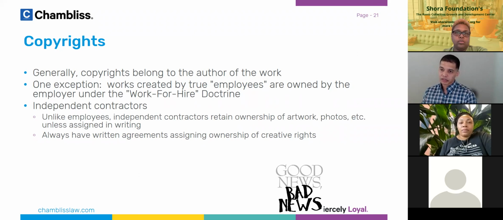Otherwise, you have to assign those rights to whoever needs to own them. So your clients, for example. Whether or not it makes sense to do that, it's up to you. If I am representing the person that has hired you, I'm going to say, absolutely, you better get an assignment from Deidre. If I'm representing Tanika and you've designed a logo for Shora Foundation, I'm going to say, Tanika, you better talk to Deidre and get an assignment, because we don't want Deidre to, 5 years from now, get crossways with us and say, stop using my logo that I designed, right?